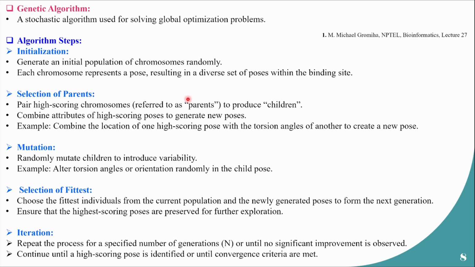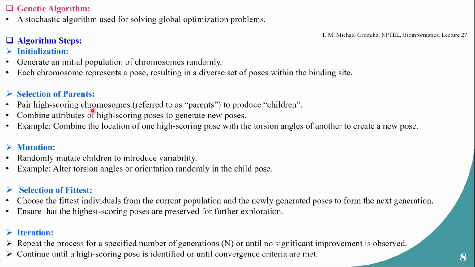This genetic algorithm is an analogous process, you can say, to our DNA replication and so on, right? So here it is not referring to chromosomes as literal chromosomes, but is drawing an analogy from that process.